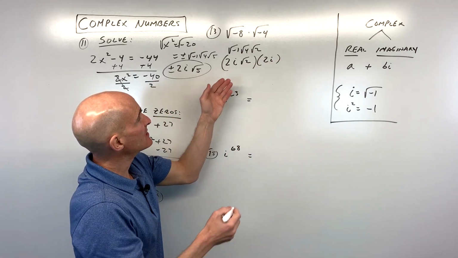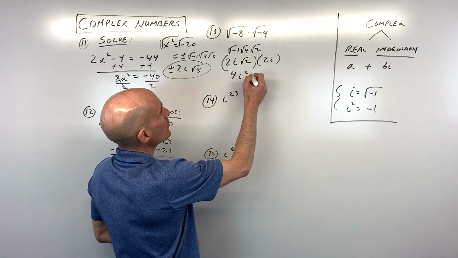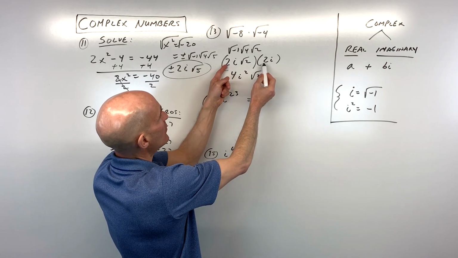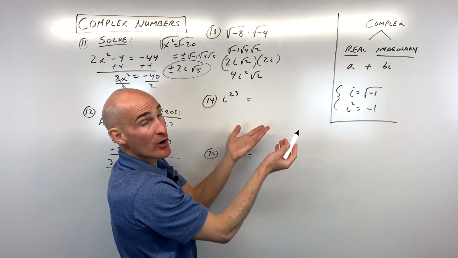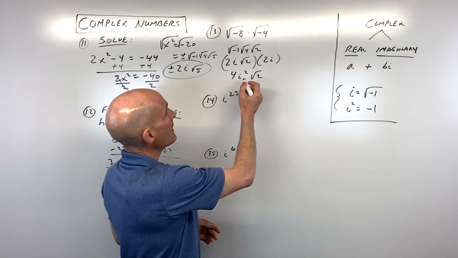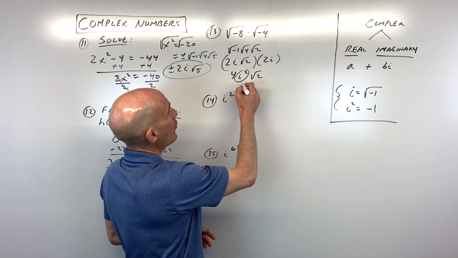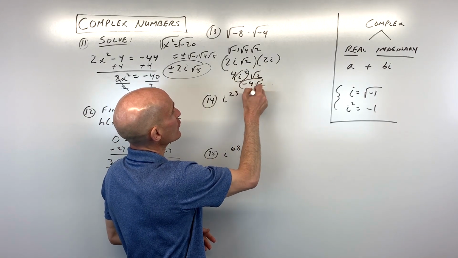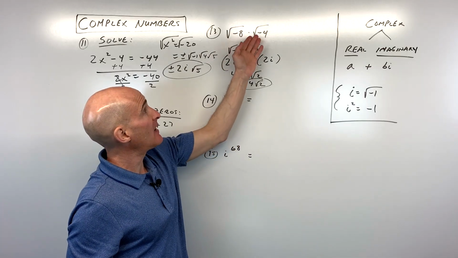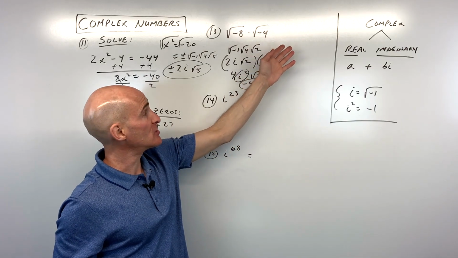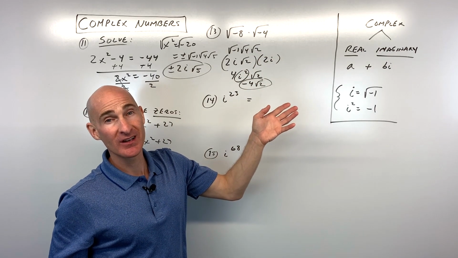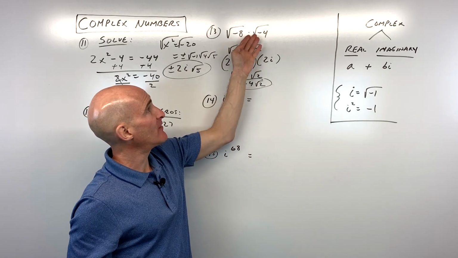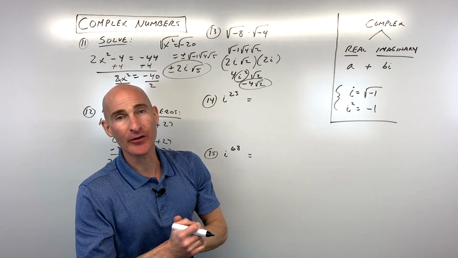Now when we multiply these together, we get 4i squared times the square root of 2. So I'm just multiplying the numbers, the i's, and then the square root. So like multiplying like terms together. i squared, though, gives us negative 1, so that comes out to negative 4 square root of 2. See, if we were to simplify this just by multiplying and saying square root of 32, that would have been positive 4 root 2. So that's why it's important you want to simplify these first before you multiply them together.